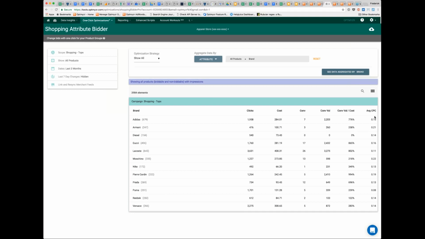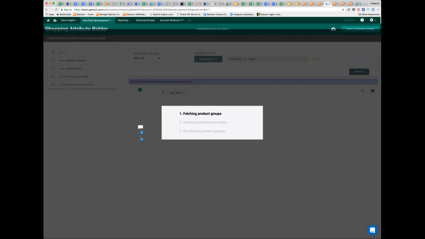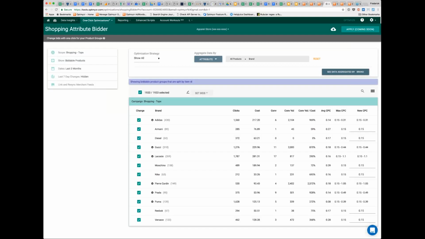But the cool thing here is if you structured your account using the grip structure, so one product in each individual product group, then you can switch this over to biddable products. Okay, and now we do that same analysis, but next to the analysis, we show you the ability to make a bid change. So for Adidas, now there's 430. I noticed that number is different than what we had before, and that's because some Adidas products are not in individual product groups.